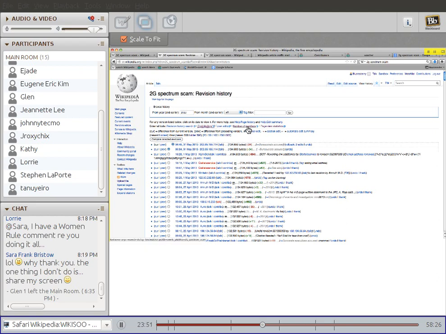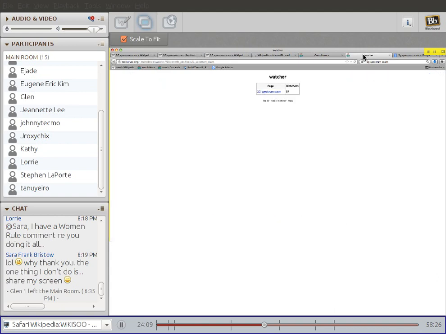But something else that's really interesting is that if you go to the history, you can also check the number of people who are watching this article. As you may know, if you log into Wikipedia, you have a watch list. You can watch any pages to see when someone's making edits to them, so you can be informed and speak back to anyone who has questions or comments. And if you check the watch list through the history page, there's 57 people watching this page.